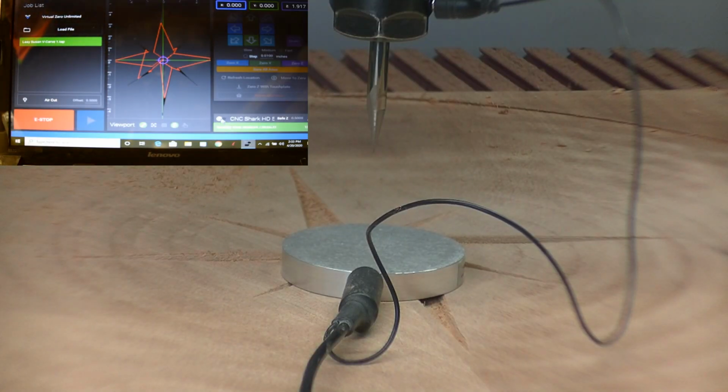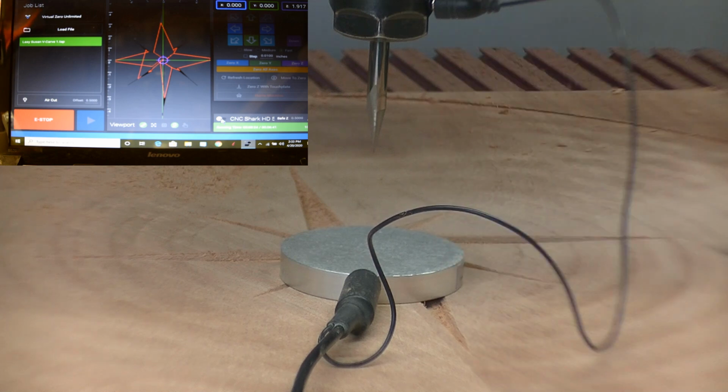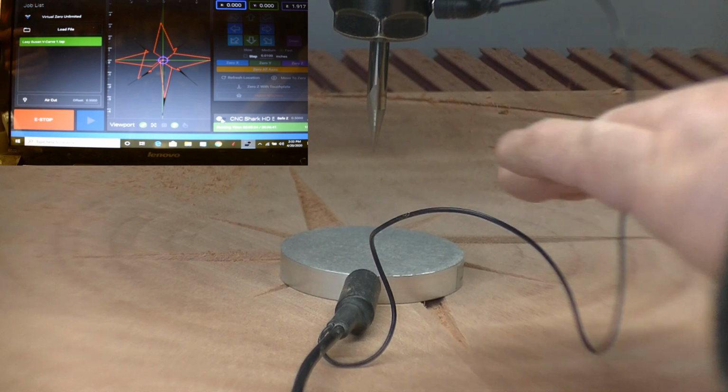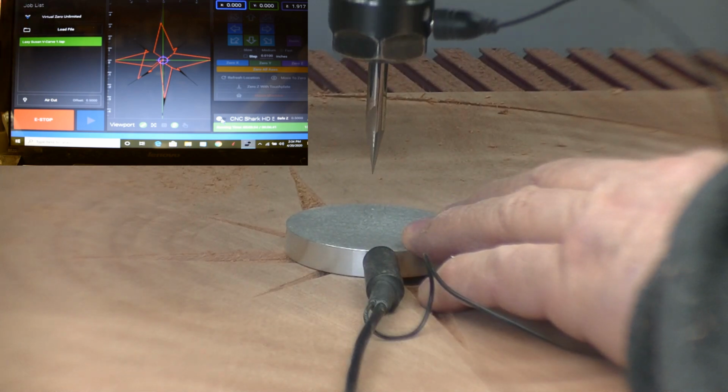Okay, now we're ready to do all the numbers and the compass lines. We've got all the compass points done now. Now we're ready to do all of our lines that go on the outside, the north, the south, the east, the west, lettering, and also degree numbers too. And we're doing that with a veining bit. All we have to do is set the V height and run the program. So let's get going.